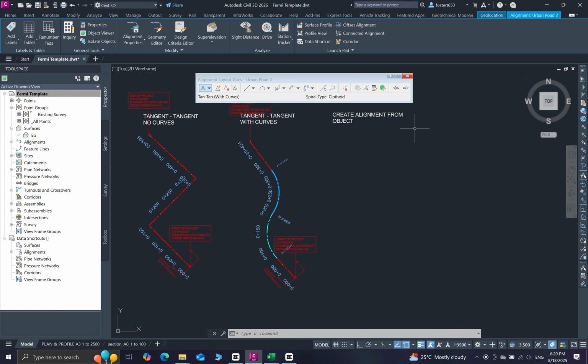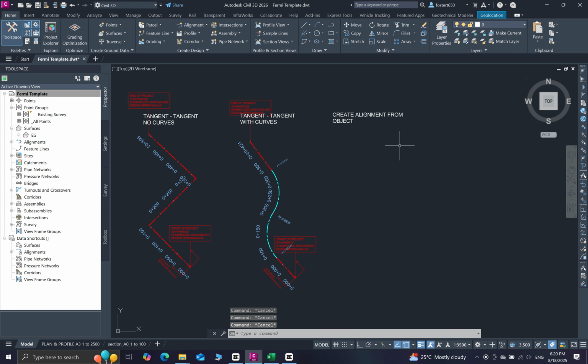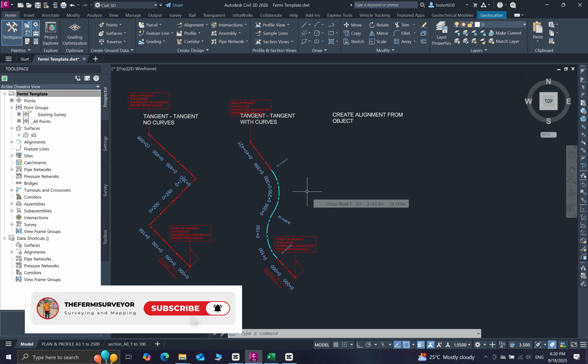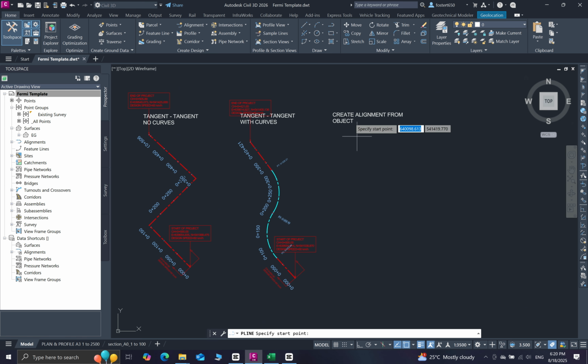And so the last one from this is what most of the time I love to use, because it gives you the room, the flexibility to be able to incorporate the design parameters and everything. Though these tools, the tangent with curves and the tangent without curves, they all work fine, and you can make further modifications to them. But the one I prefer to use most of the time is to create an alignment from object, because from that one I'll be able to first specify my design route, and then once I specify my design route, I'll be able to create an alignment from it.